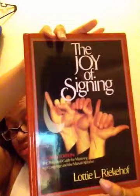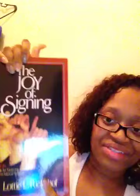Nevertheless, this time I do want to just show you one of the books I've used. This is The Joy of Signing. And this book was a lifesaver in many of the venues I've been to, where I had to sign and totally freaked out and got scared. This was an awesome book. If you're thinking about starting to sign, it would be great for you to get it. But please understand, signing is based upon what you understand of the statement versus just signing whatever you hear. So I just want you to be cognizant.